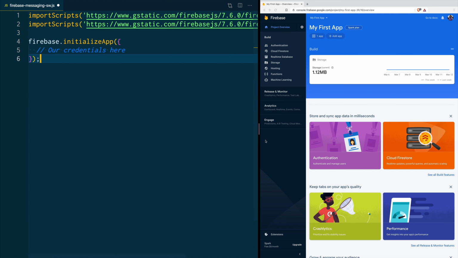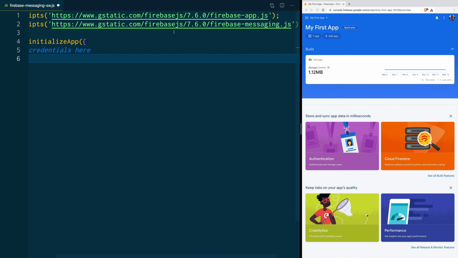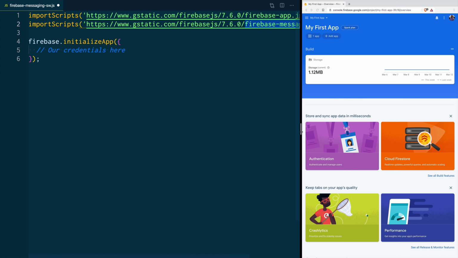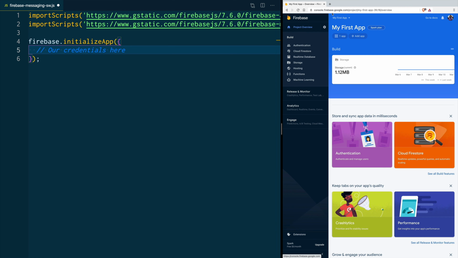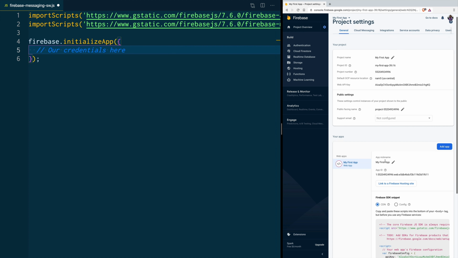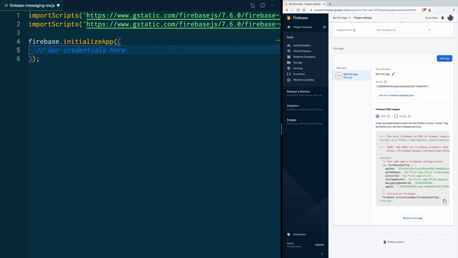Once that's done, let's go back to our messaging service worker. In here, we're going to import two packages. As you can see, we have the core of the Firebase SDK, and we also are going to import the Firebase Messaging SDK. Then we are going to initialize our application. For that, we use firebase.initializeApp and we pass our credentials. If you don't know where your credentials are, you can navigate to console.firebase.google.com. You go into your application, and in here you go into the settings, project settings, and you're going to find the credentials for your application here. So let's copy this object, and now you can use it here in your service worker.